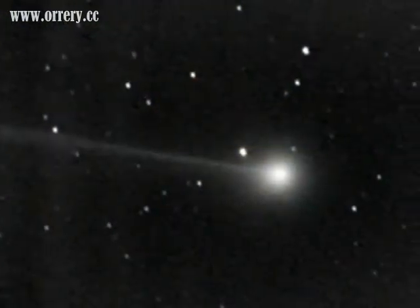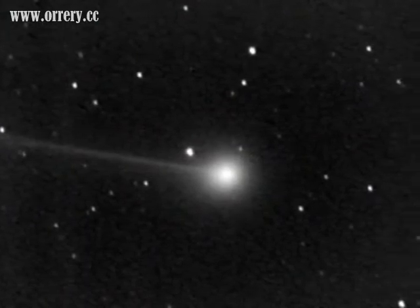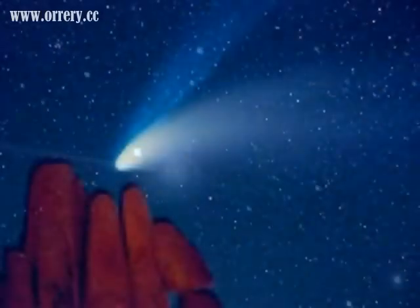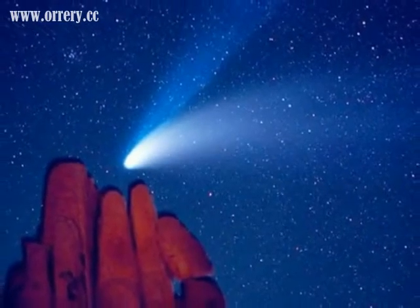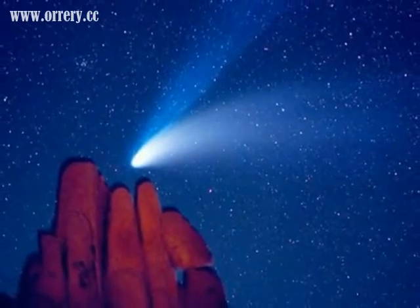Comets, large balls of ice, are small solar system bodies. A comet is really just a collection of ice, dust, and small rock particles. When a comet gets close enough to the Sun, a hazy atmosphere, or coma, is visible from Earth. From the outer solar system, comets are no more than a ball of dirty ice.